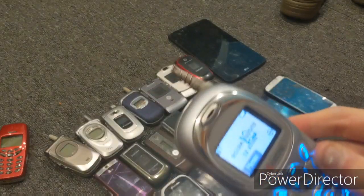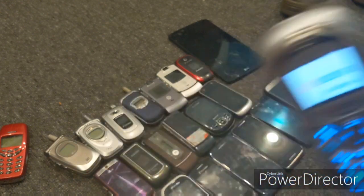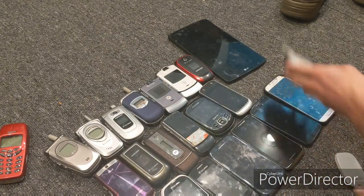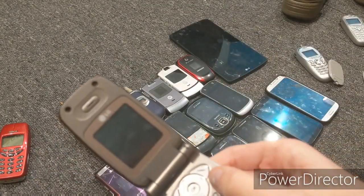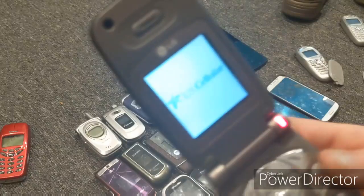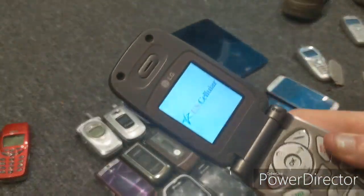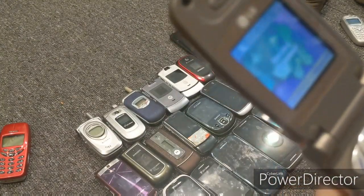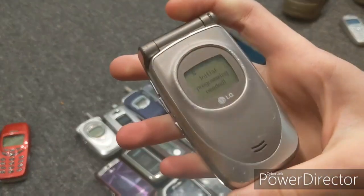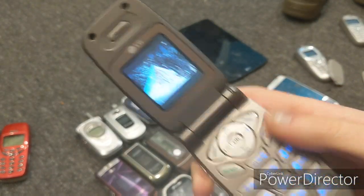I got it in a 50-cent bin with this one, the LG VX4400. I'll just leave the battery in there. Anyway, here's an LG VX4400 by U.S. Cellular. I got it in a 50-cent bin with the Kyocera Phantom, as you just saw, and it has an extendable antenna. The thing is that I actually have a Verizon version of this, too. So that's pretty cool.